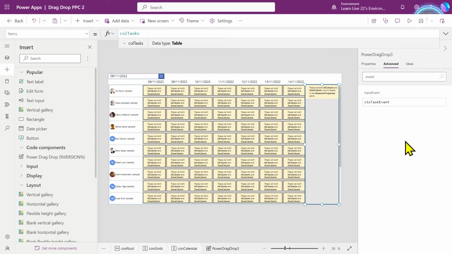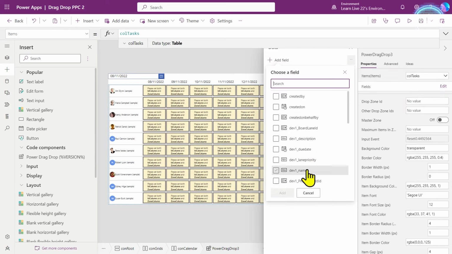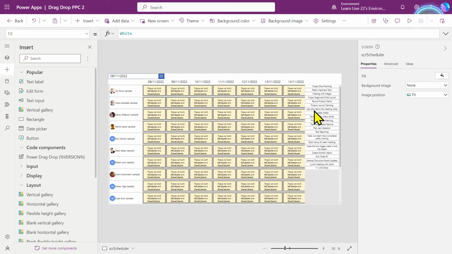And remember before we have to designate the zone and the ID column. So the ID column is quite easy because that's going to be the unique task ID. So each of these, so project task ID, that's the unique ID for this item because each task has got a unique ID. But the zone column, where it's actually located, is just that custom one we've created. And I just need to add in which field we want to display. So I'm going to create name like that. So there we go. We've got all these different items, it's not looking pretty right now because we're going to make that a little bit pretty in a minute.